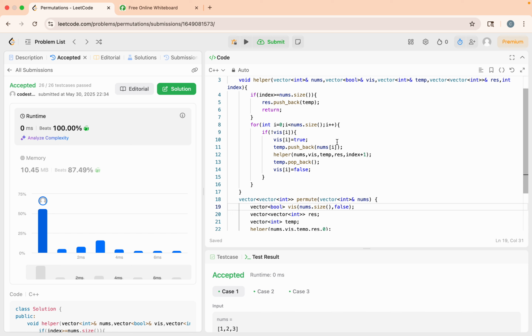For every number present in every index, we are forming a permutation, right? That means for the next index we'll have n minus 1 choices, and then after that we have n minus 2 choices. That is how we get n factorial, and this happens for every number in that index, so n into n factorial. So that's how we get our complexity.